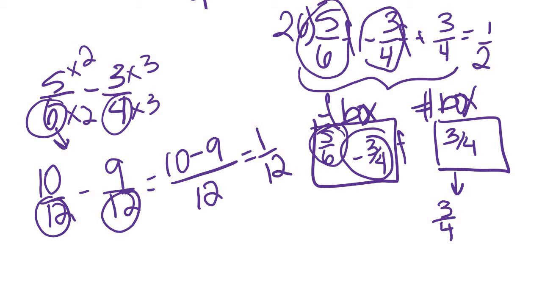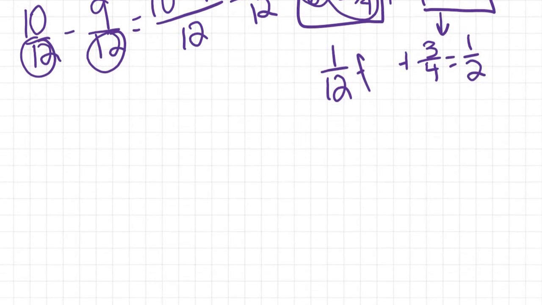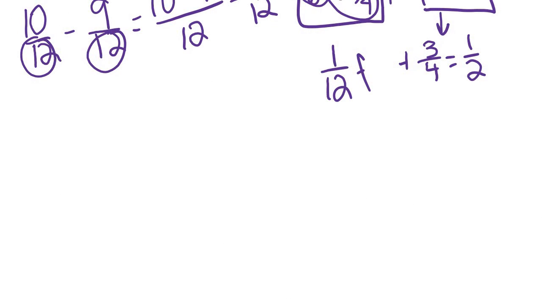All right. So that is a positive 3/4 there, and a 1/12 F is equal to 1/2. All right, but we are not quite done here. There's still a lot of stuff hanging out with that F. So let's go ahead and scooch up a bit. What is the easiest Lego to move first? Well, the one who's not attached to the thing we want by himself.